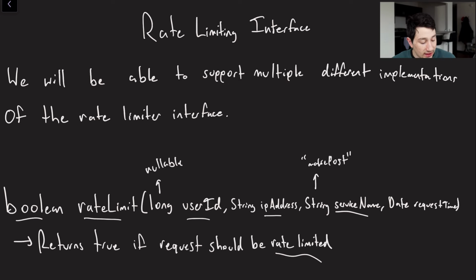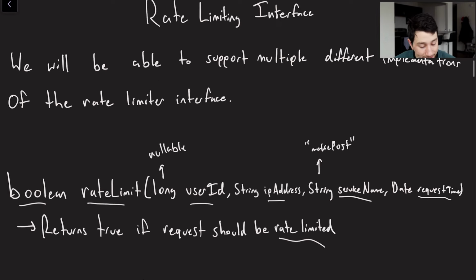And then also a time of the request, because typically we're performing rate limiting on the actual amount of time between requests. I suppose that if it's a service where you have an API key and you just want to stop them from making a certain amount of requests total, because they've run out of request tokens or something like that, that would be a little bit different, but I'm assuming this is all going to be time-based.